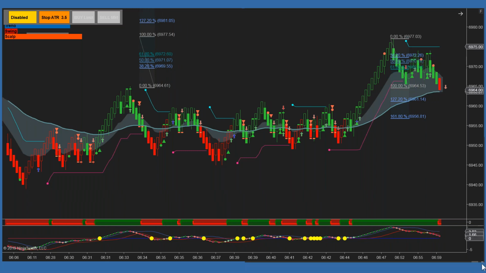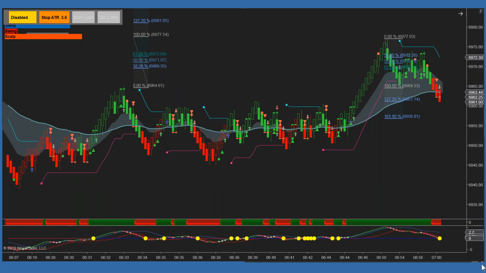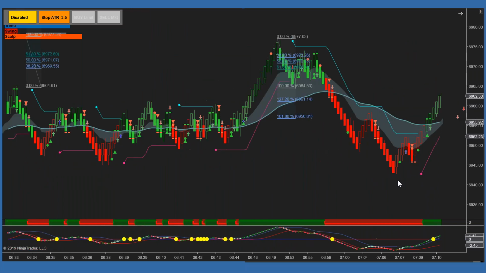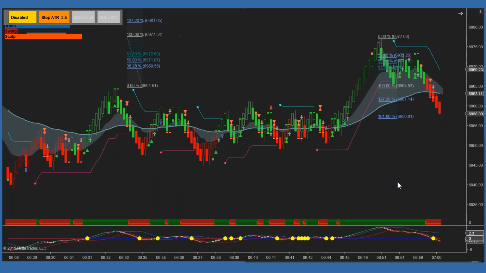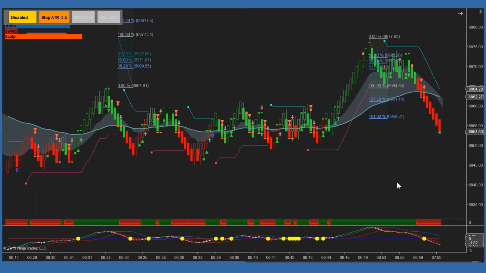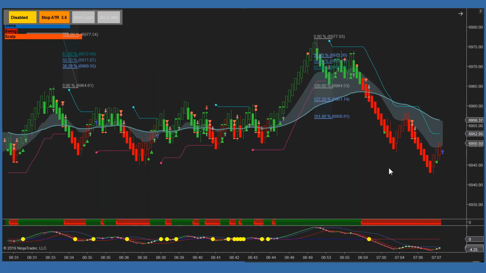Okay, there you go. You're short now. It breaches the 100%. And now you're at the 127. So your first profit target is hit, and you get down to the 162 as well. What I find interesting is on these types of reversals, when the market does breach, is how quickly it will get to your profit target. And in this case, you can see it actually went a little bit further still.